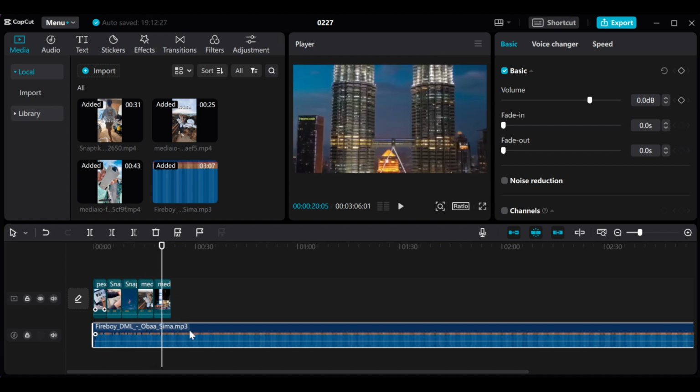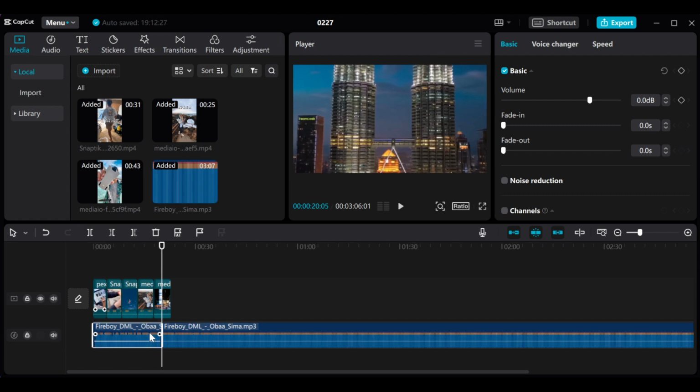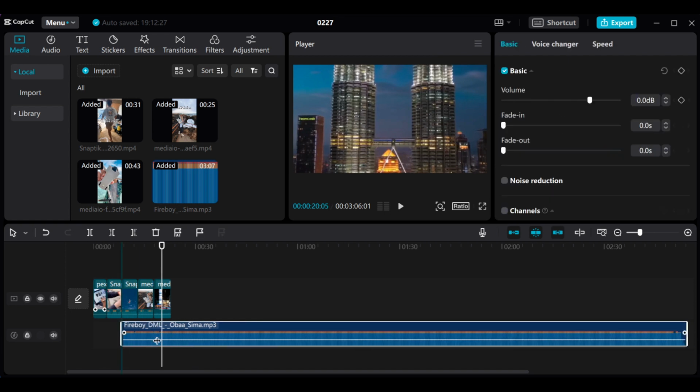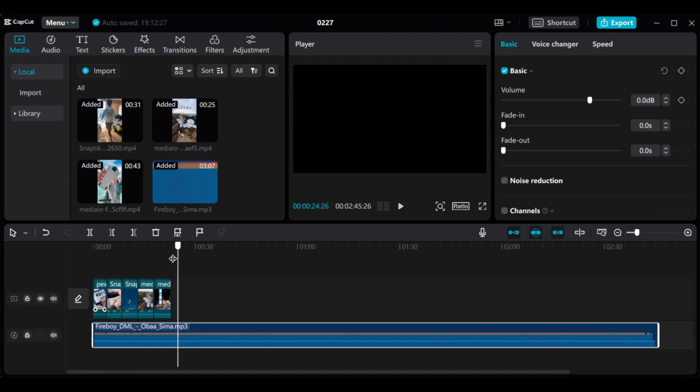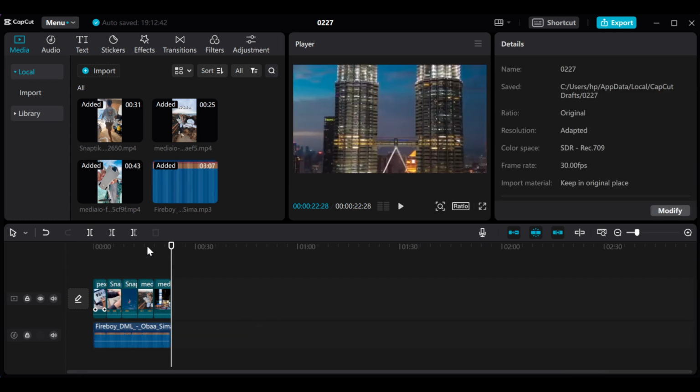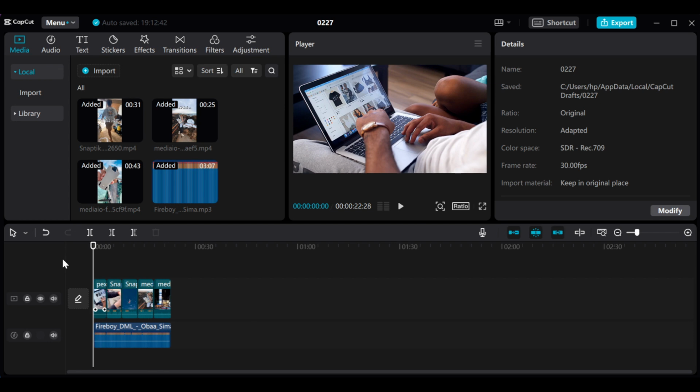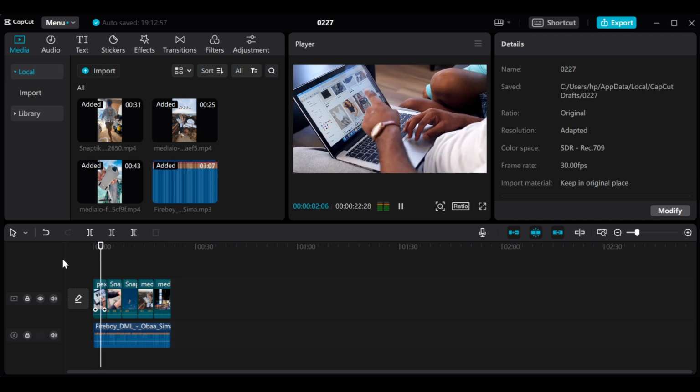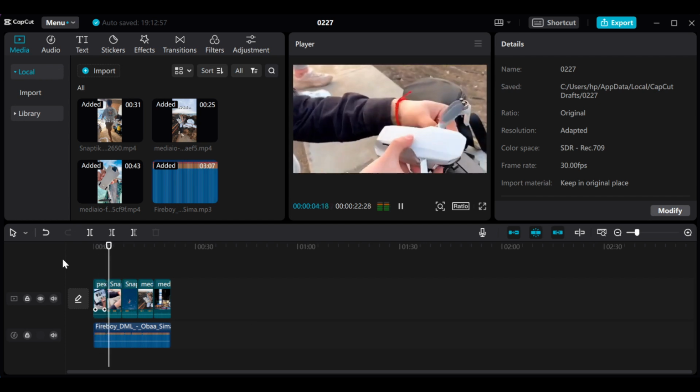For example, click it, take our split to here, cut it again, delete where we don't want, hit delete on your keyboard, drag it to this point. Now this is too long, so we want our video to stop here. Take it to where it stops, click the music on the timeline and hit split, then delete the side you don't want, which is this side. It's gone. So if I play now, we have this.